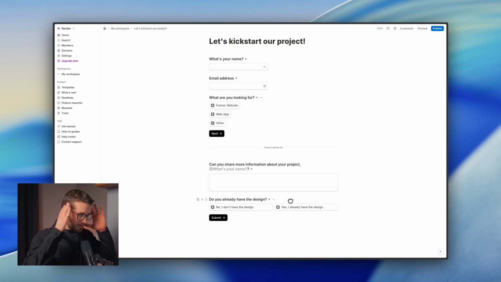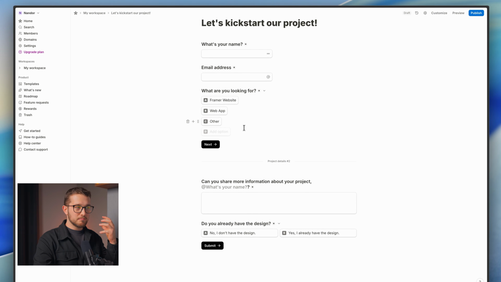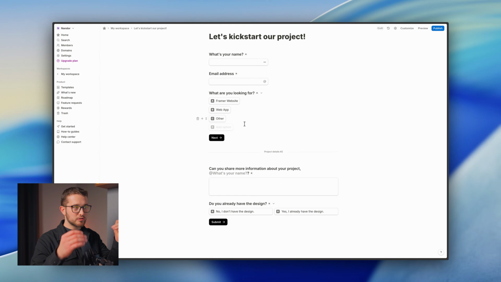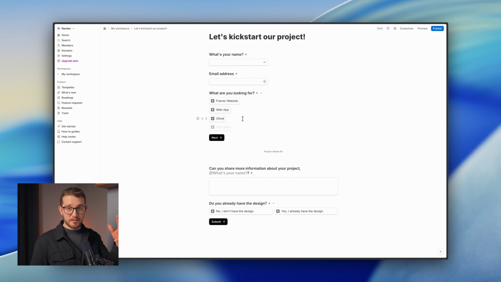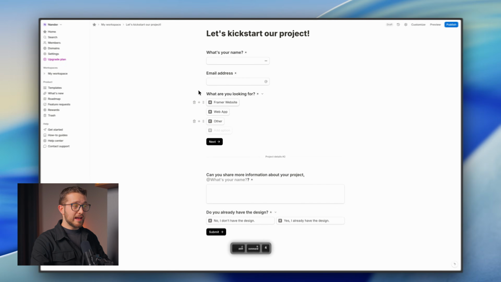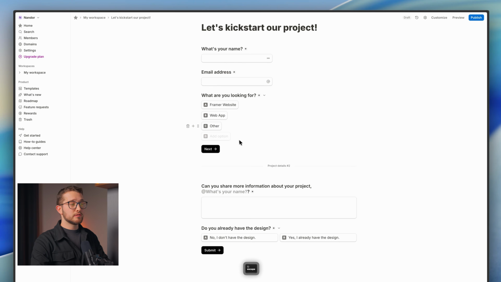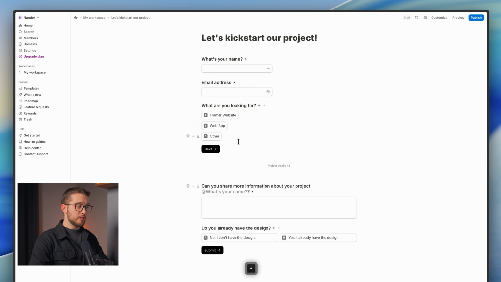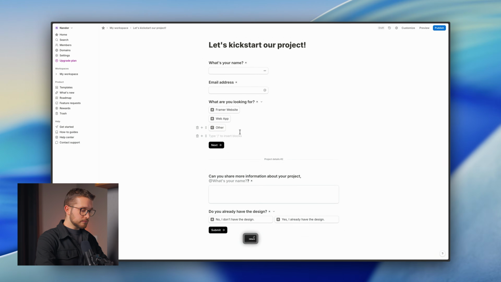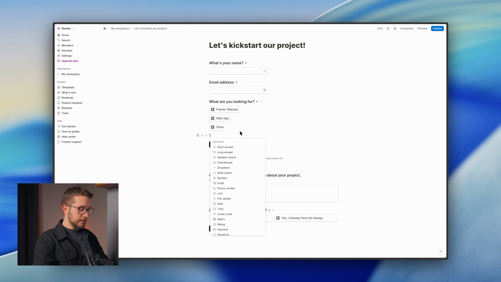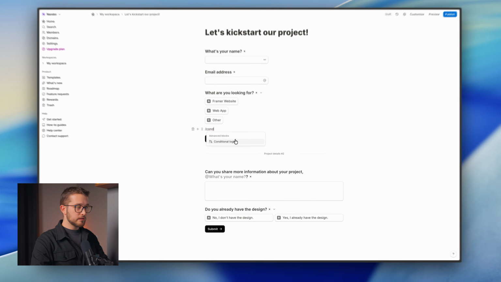But now we might be thinking about how can we actually make that conditional logic? Well, let me show you. We have to put it after the field and on the page where we had, you know, the source of the condition. So basically we are basing the condition on the answer that we give to this question. So below this, what I'm going to do is I'm going to just type slash and then conditional logic.